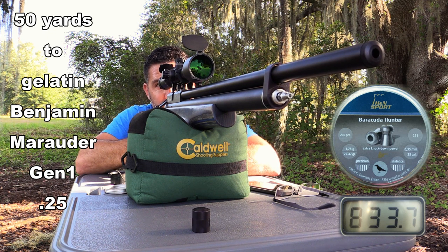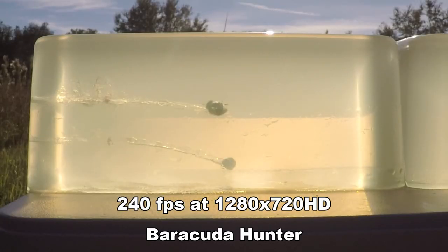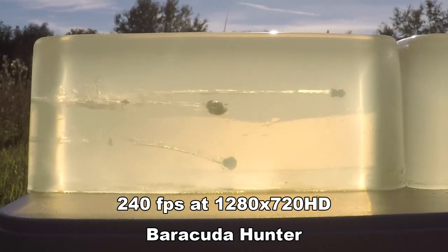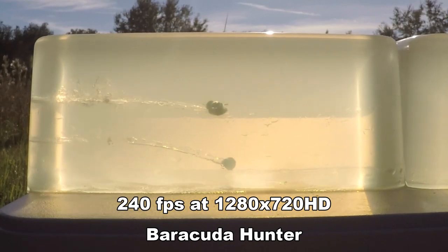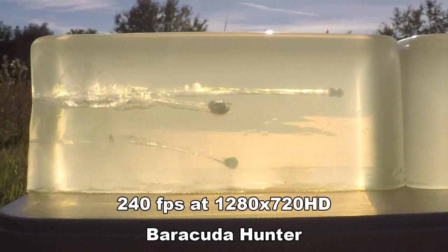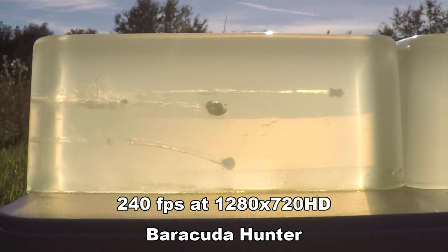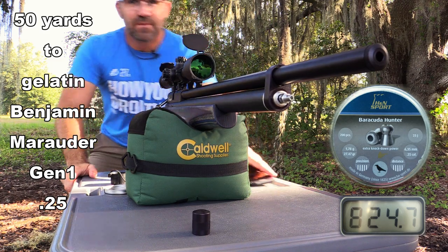So we're gonna roll right into these. They shot about half a dot high, which should make it land right about there. Good hit. All right, now I'm gonna run up there, change it back to 120 frames per second, because then we'll have the polymag at 120 and 240. We've already got the H&N Barracuda Hunter at 240. Now we'll bring it back to 120, take our final shot, and go home and check it out.